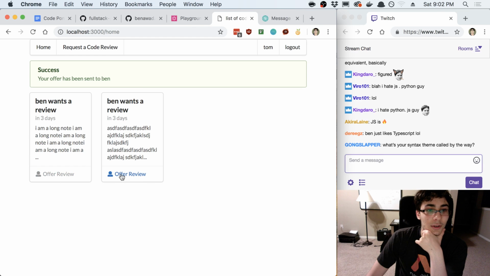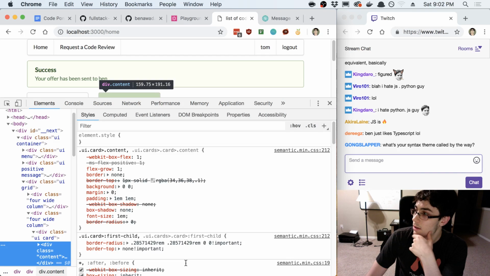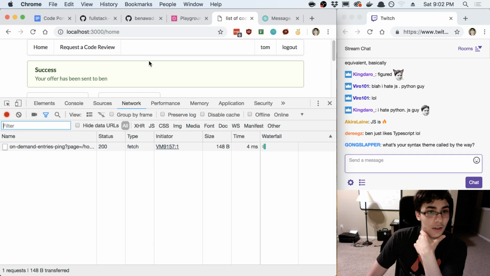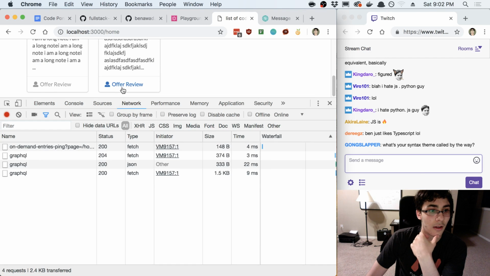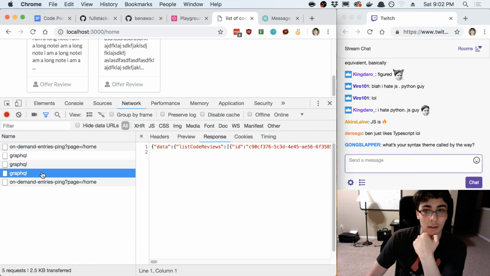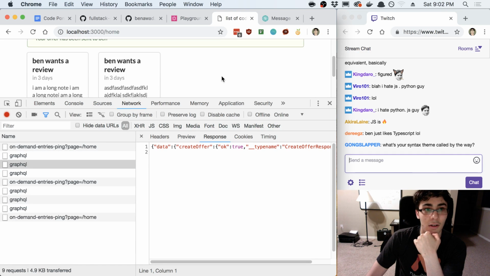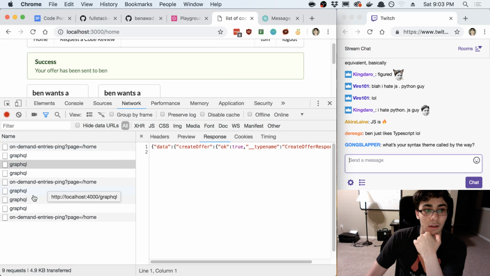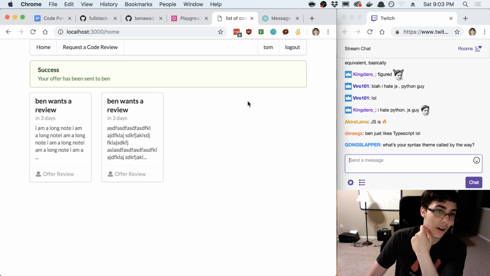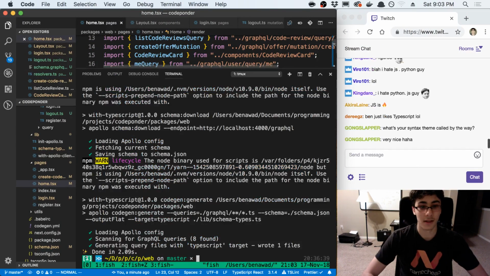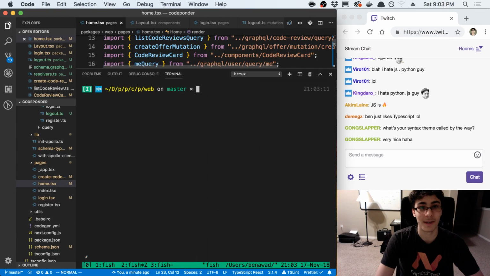Okay. Also, I don't think I should offer... No, we have it set up where I can... No, I can't. This should error out, I think. Does it? No, it allows me to offer. That's weird. It's allowing me to offer multiple times. Let's check the database. I'm pretty sure I'm not supposed to be allowed to do that.